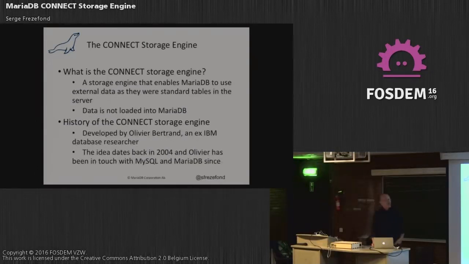So Connect is a storage engine. What that means is it plugs into MariaDB. It benefits from some of the features of the storage engine API. For example, you can mix a Connect table with a normal table to do joins. It implements condition pushdown. For example, if you have a query with a where clause, it will push the condition to the storage engine. Yes, that's the main point.